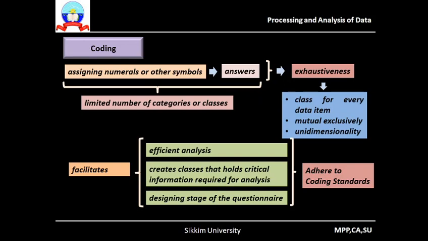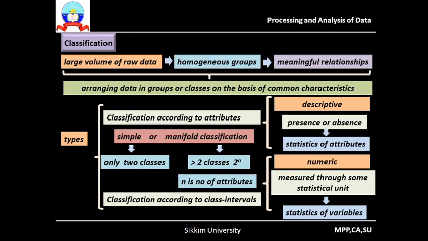Coding facilitates effective analysis. It helps in creating classes that hold critical information required for analysis, and it also helps in designing stages of questionnaires. But we also need to ensure that whenever we are performing coding, we adhere to certain coding standards. Now, let us move on to classification.